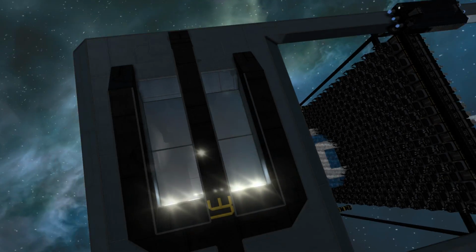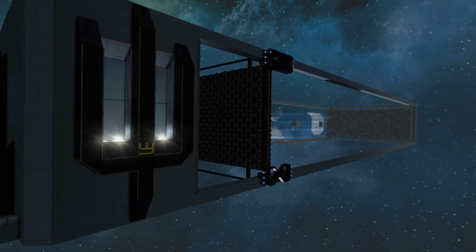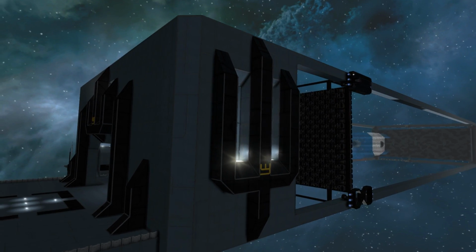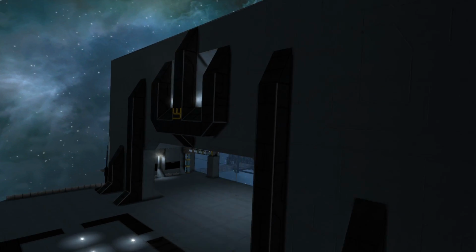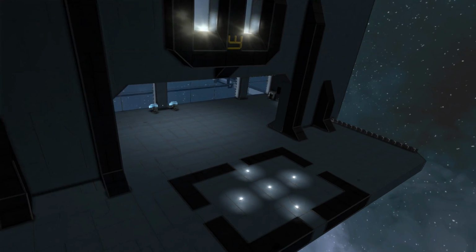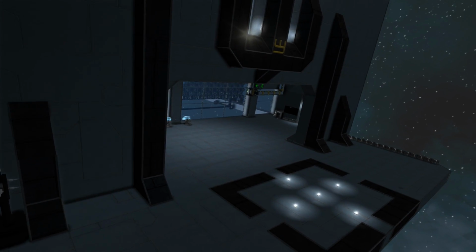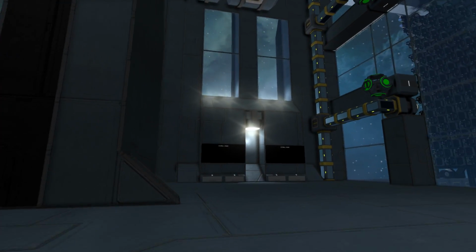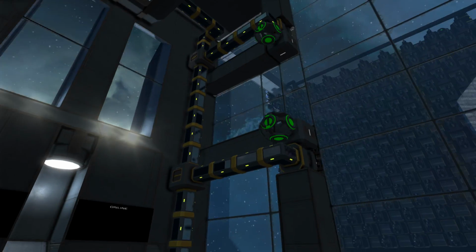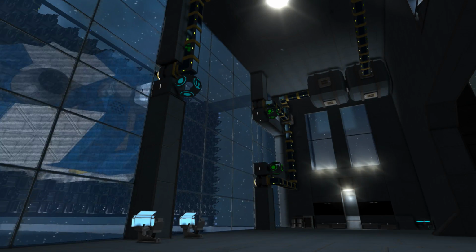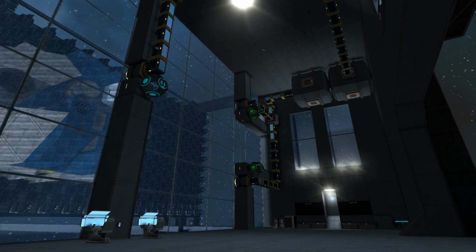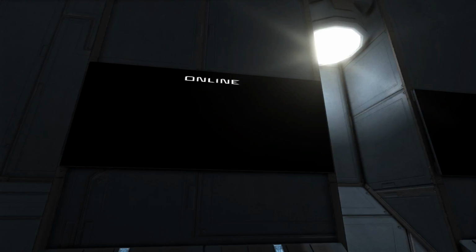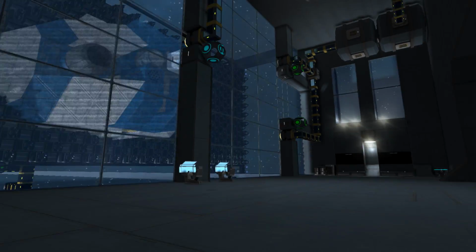If I just come around, I'll show you inside and what I plan for in here. The eventual idea for this facility is that it is going to be the Trident production yards, hence the symbolism slash logo I've got running around on the side. Coming down here, we've got a landing pad for people coming in, and then in here will be where all of the control actually takes place. I haven't set this up, but it's ready to be set up. It's all cargoed up. We've got a whole selection of projectors, and there are going to be more projectors once I add in the modular bits. And then we've got the usual controls on the walls, like I had before, to tell you exactly what to do with each of them.